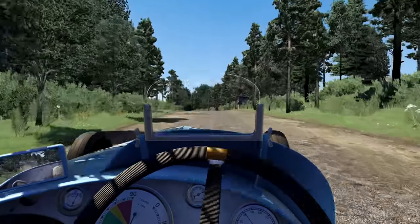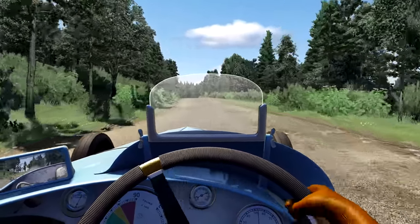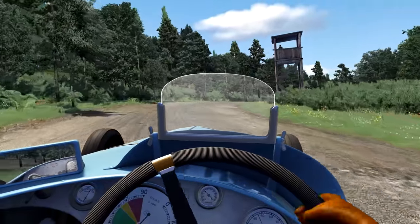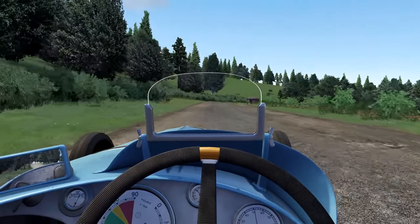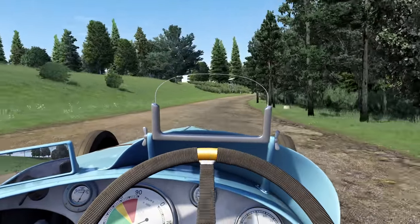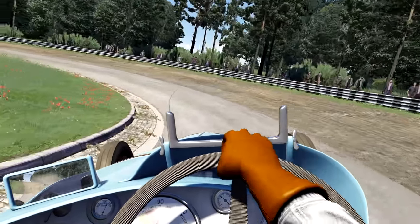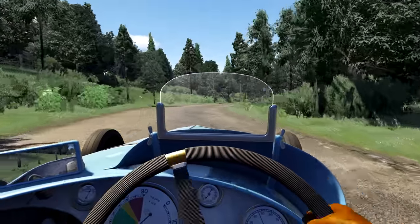Working up to a long sweeping right-hander, heading towards the first of three carousel-like corners. You can see the signs — the little exclamation point is really helpful on this track to know where you are. Getting down to first gear — you have to slow down so much more than you'd think for this corner. Roll it in, keep it right in the bottom of the bowl. It's a cool feeling to glide through a corner like that in a car like this. Back on it heading down the hill — a tightening radius corner.